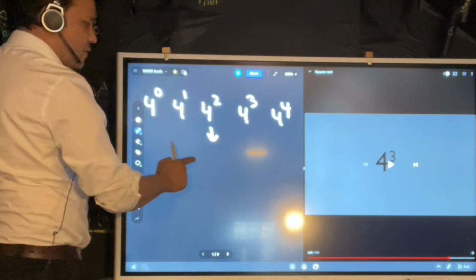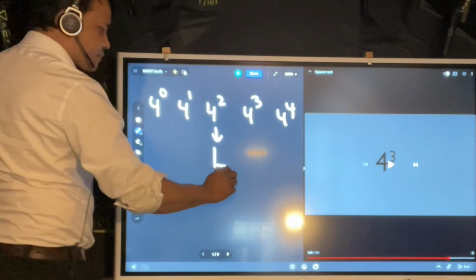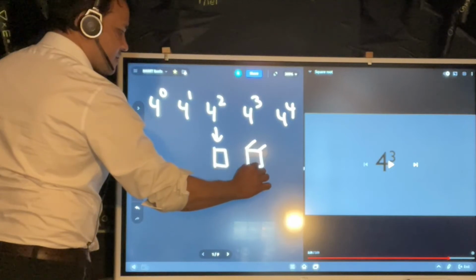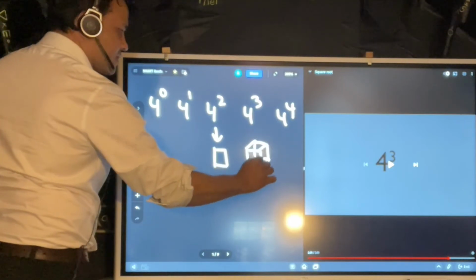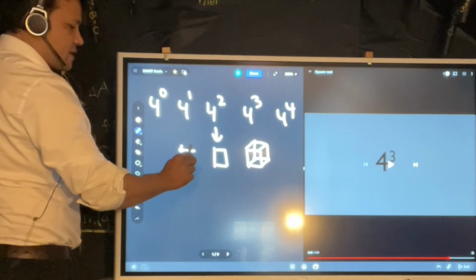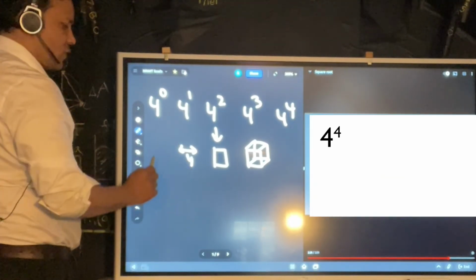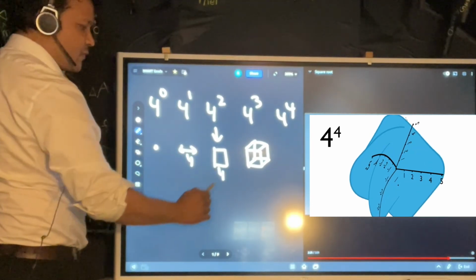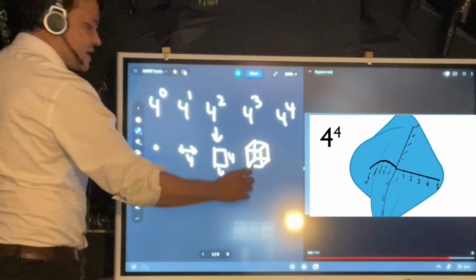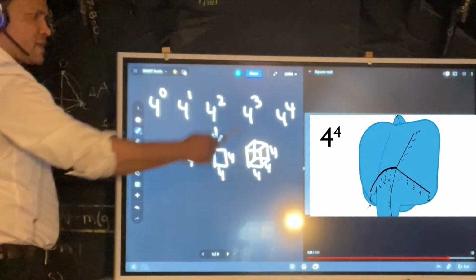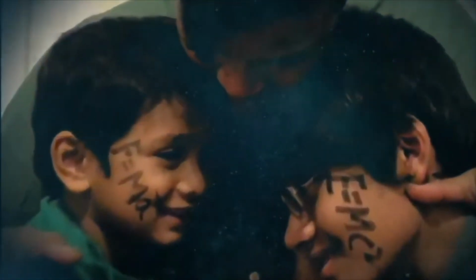We already know how it looks. A square, and this one looks like a cube. This one I will not even try to draw. This one I will try. This one is a line whose side length is 4 and this one is a point. And this one is a square whose side length is 4, and this one is a cube whose side length is 4. Wow. And this one I'll try to show you. Fall in love with math and science, especially programming.